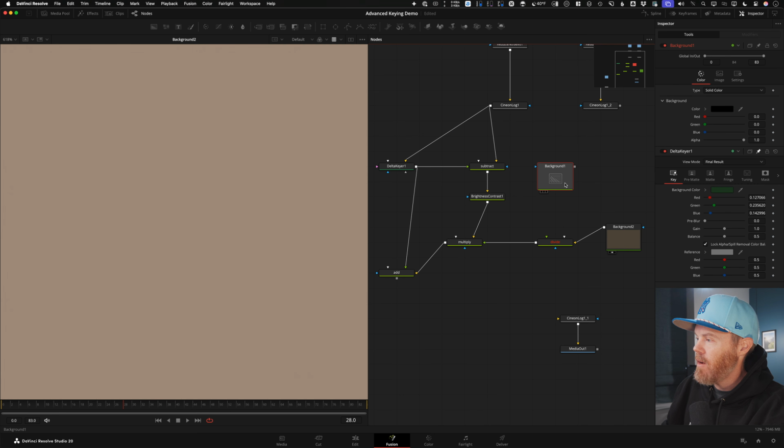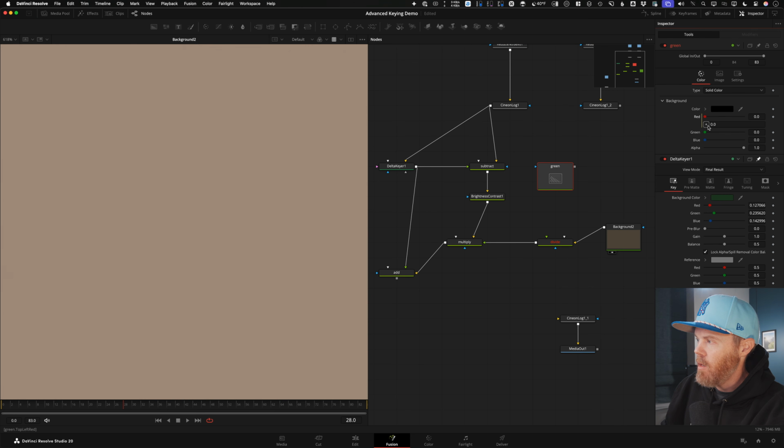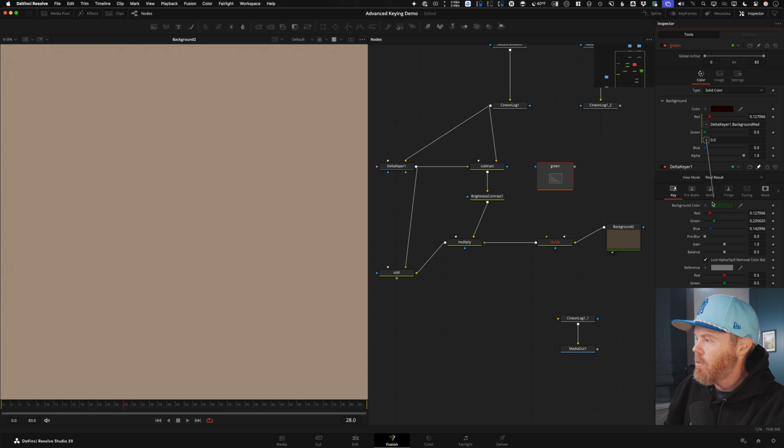Then I'll click this background node, which is going to be my green. In fact, I'll go ahead and rename this so it's something we'll always just call green. And I want to get these values up here. The way we can do this with expressions is just right click on the word red, down to expression, and that gives us a pick whip. And so I'll take this pick whip of red to red, I'll right click on the word green, expression, pick whip green to green, right click blue, expression.